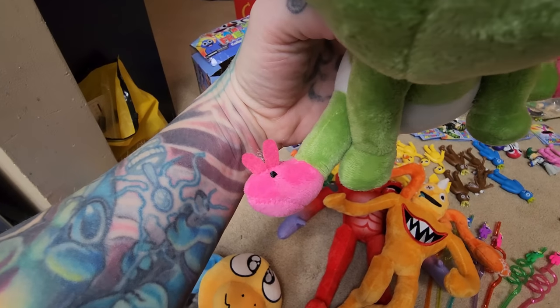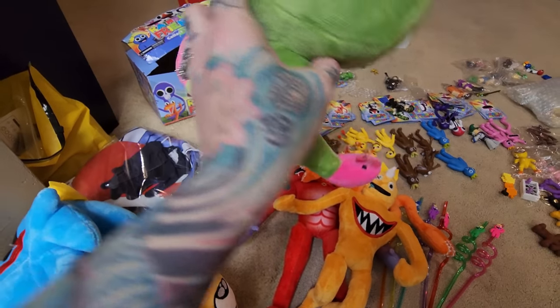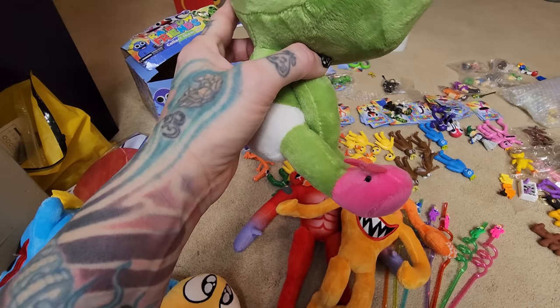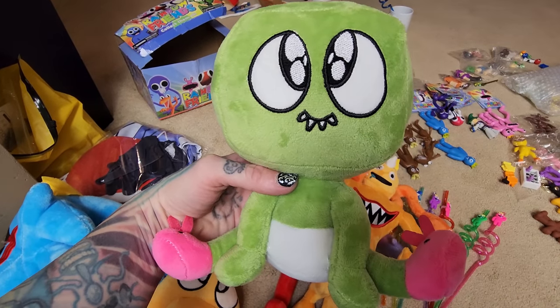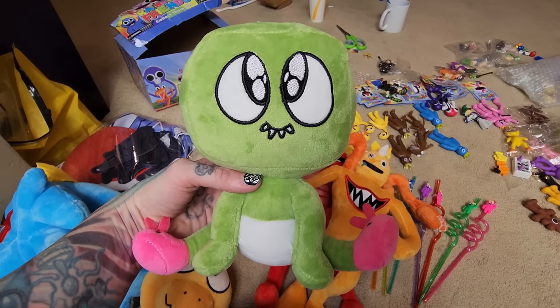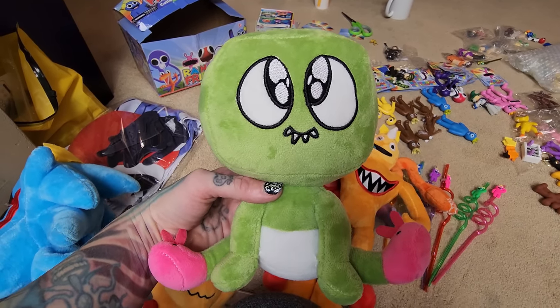Other side. There's an eyeball. Look at the bunny slippers. Other side. They're so cute. They got bunny eyes on them. Oh, baby green. Look how cute he is. Is that your favorite, Max? Yeah. I love it. I love it so much.